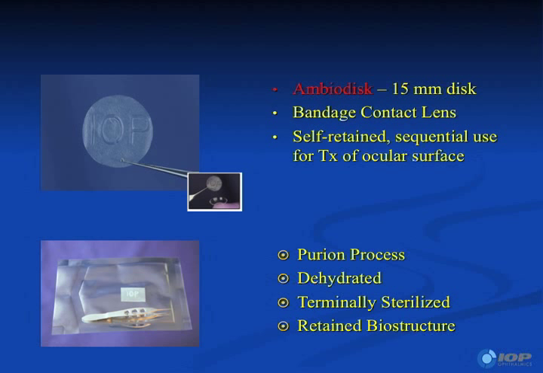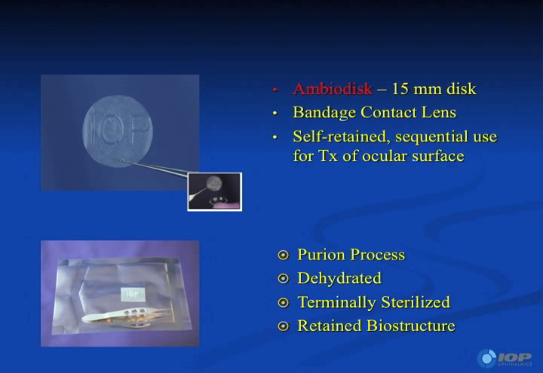IOP came with the amniotic disc that I found very, very useful. And the big plus in using it in the clinic is that, first of all, it's not only in the OR, but it's easy to use in the clinic setting. So you don't need much. You can use it at the slit lamp or just grossly placing it. Usually I do push the chair down for the patient to be horizontal and to be comfortable.